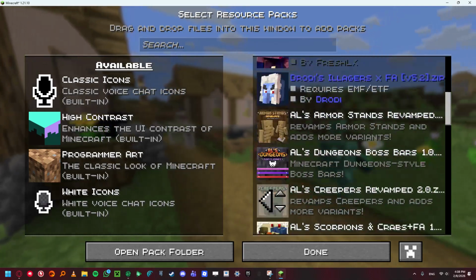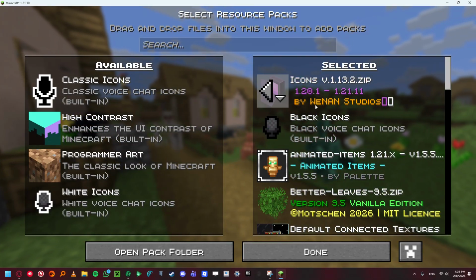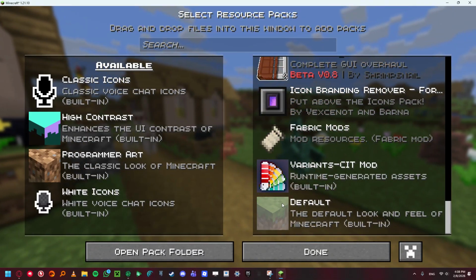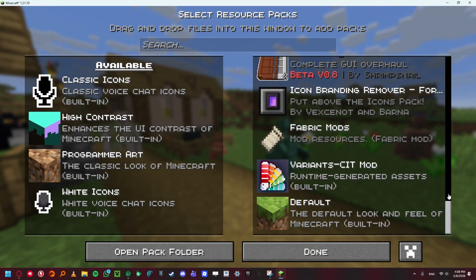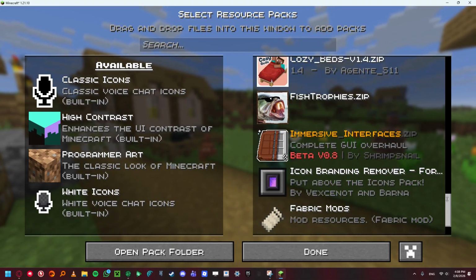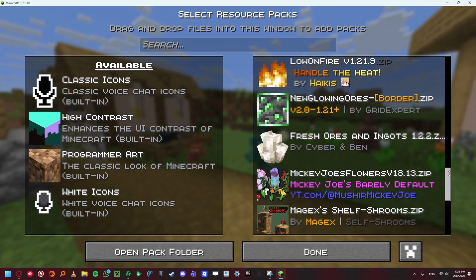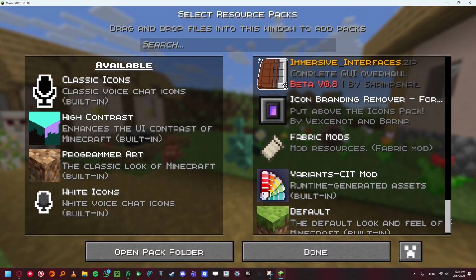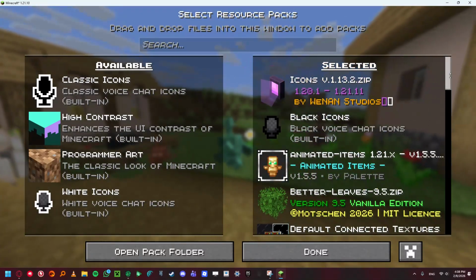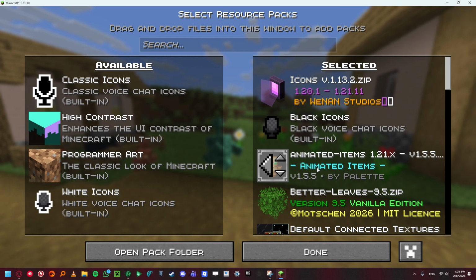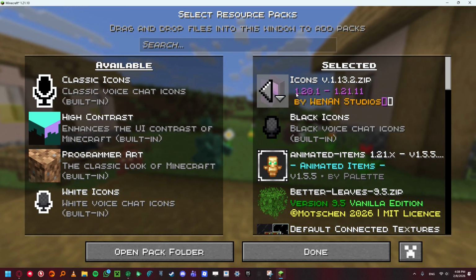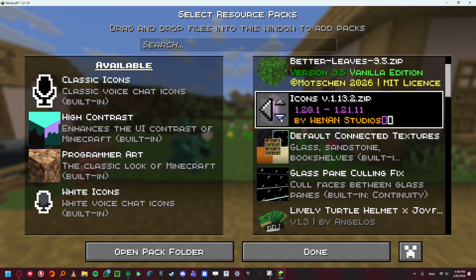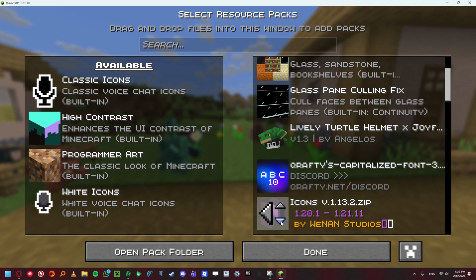Okay, so let's give a general rule. What's at the top is gonna override anything that's below. What's at the bottom is gonna be overridden by anything above. So generally, as a rule of thumb, anything that is really general should go on the bottom, and anything that is really specific should go on the top to make sure that that specific detail is in fact changed. For example, icons is a very general pack, so we're going to move it down by quite a bit. In fact, I don't know why it's so high up.